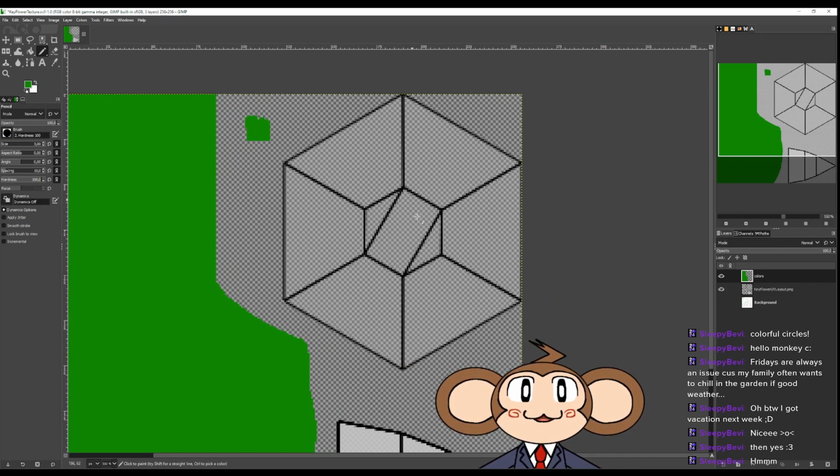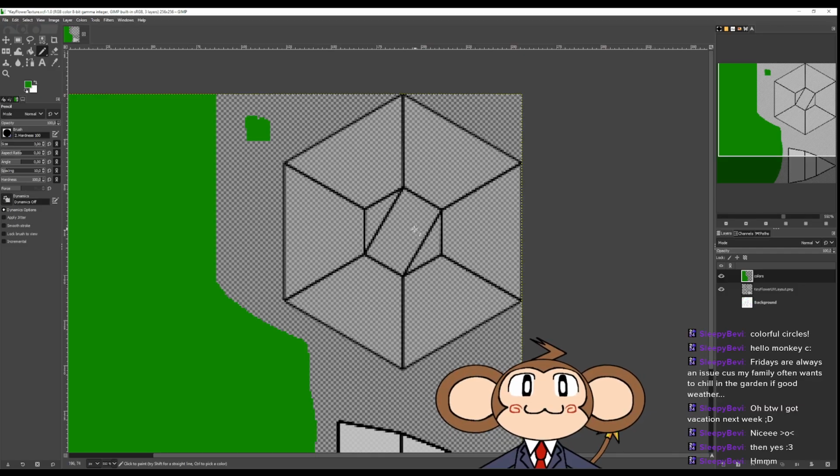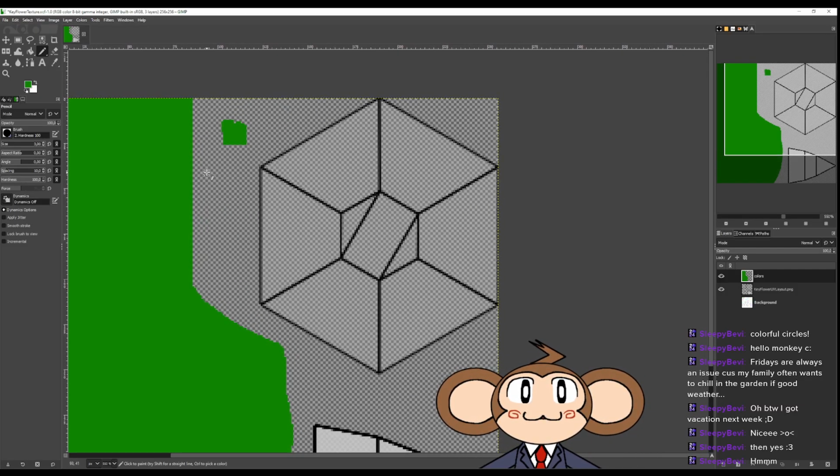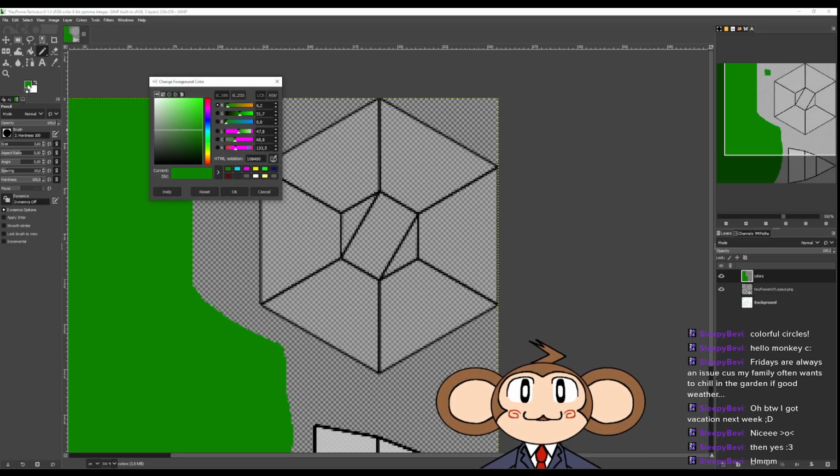Now what do we do with this guy? We could even use the poles to go into this flower.